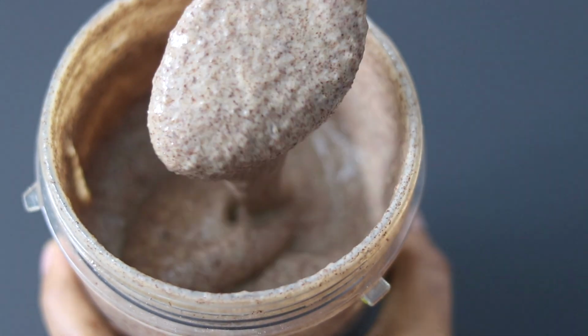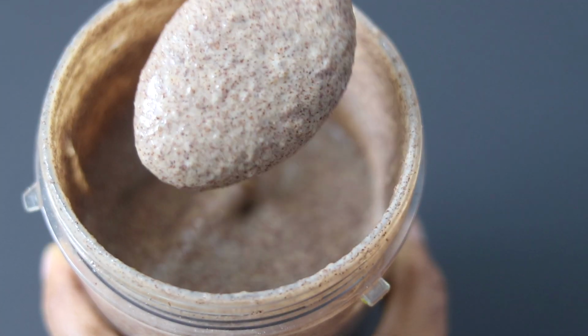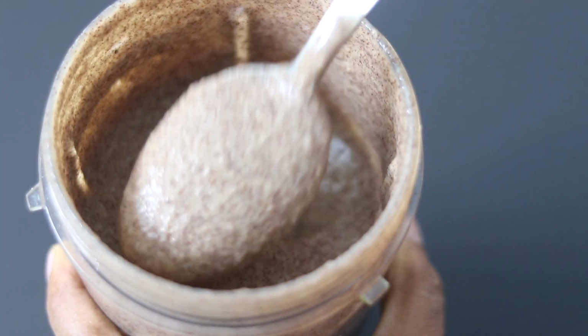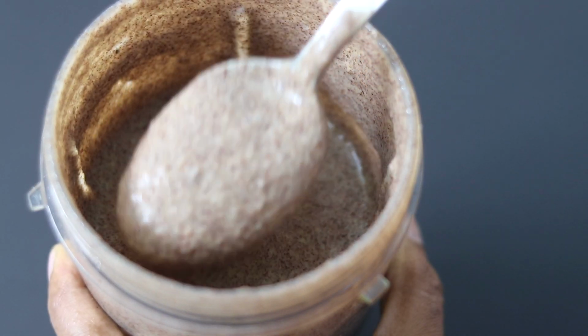Okay, now the pancake batter is nicely blended. It's a slightly thick batter. However, if you would like to slightly thin it out, you can add in a couple of tablespoons of water. I used a total of 2 cups of water to make the batter into this consistency.